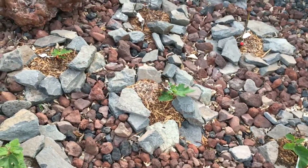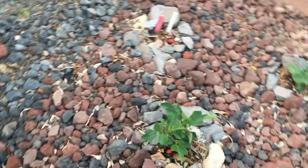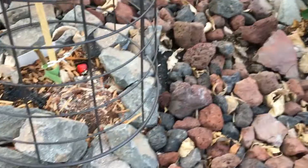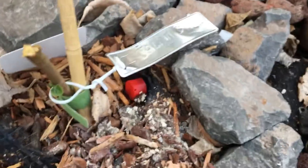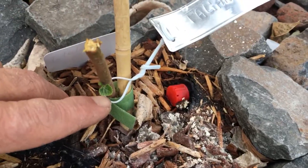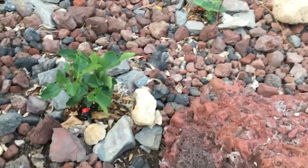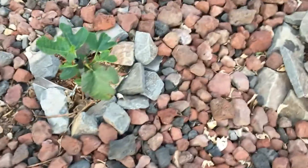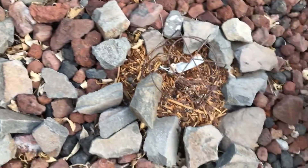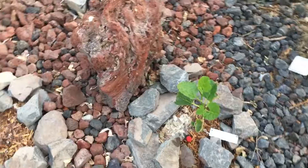It'll keep us busy trimming and tying them up. This one here I put a cage over — weirdest thing, I've never had it happen before, but I had a rabbit over here chewing on it. Let's take a look — yeah, she's starting to come back, I see a little leaf there. There are a bunch of baby ones coming over here doing a little nipping here and there. You can see they nipped the top of that one too — they're tasting it. The sap that comes out of a fig probably burns the daylight out of their mouth.